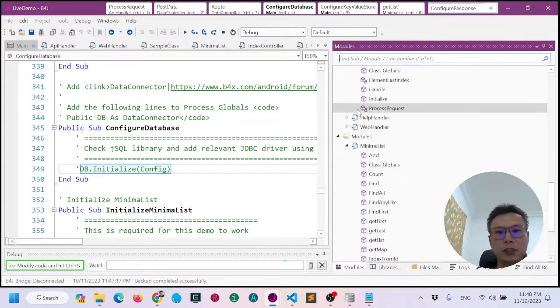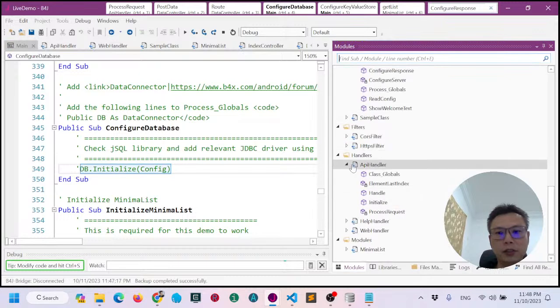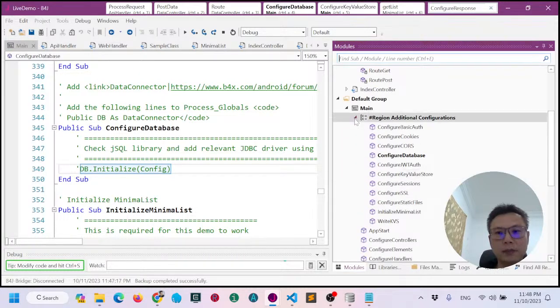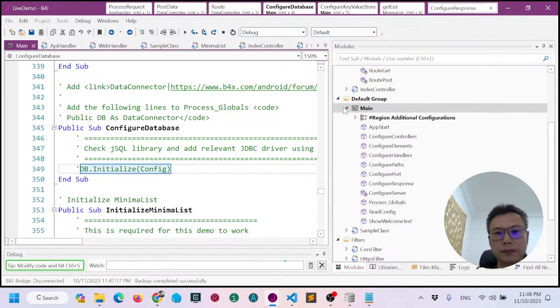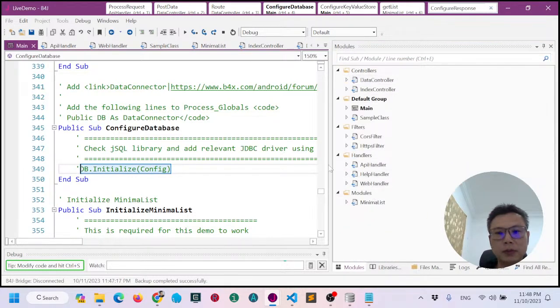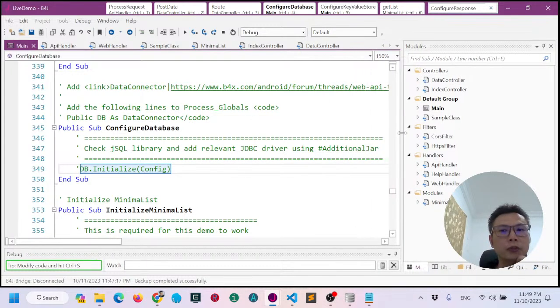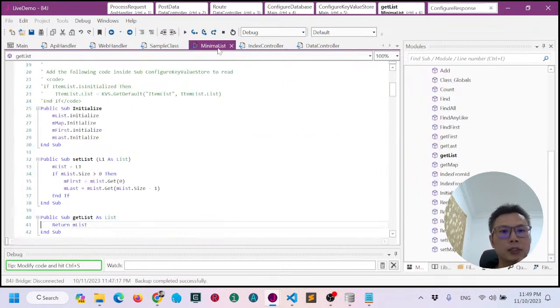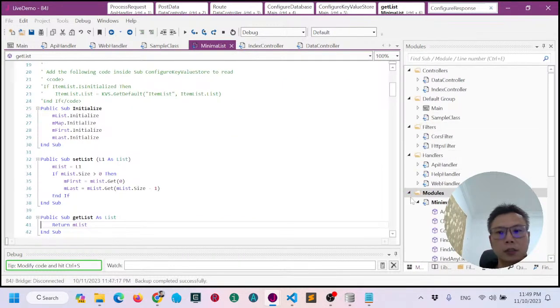Maybe next week we will see this again. But in real life, I think most of the time we will deal with database. We don't deal with this simple list. Okay, so I will skip this one and we will continue about using the database.